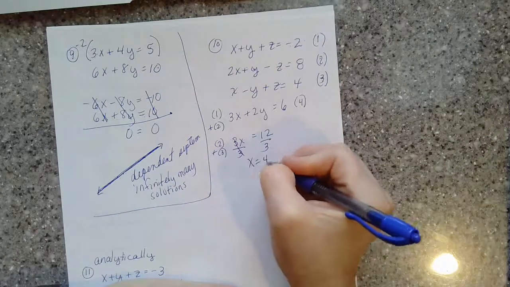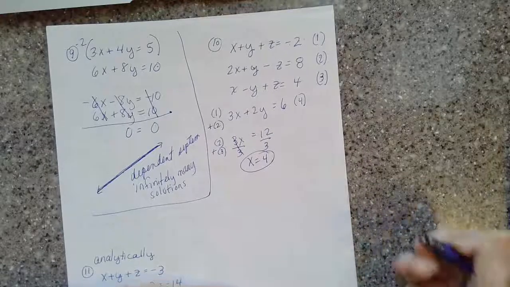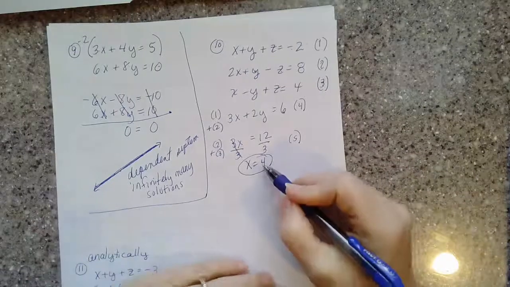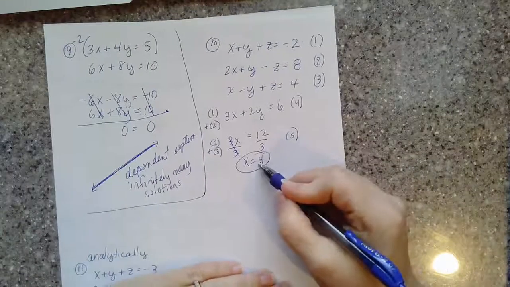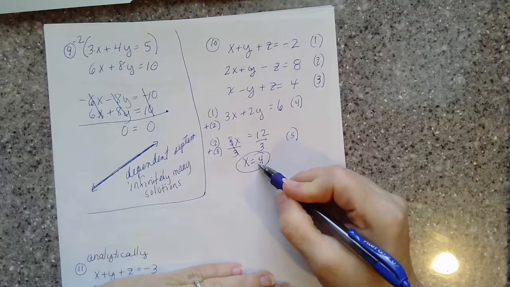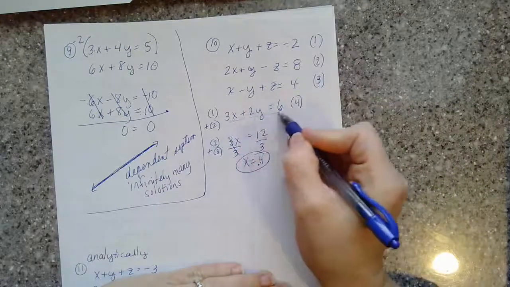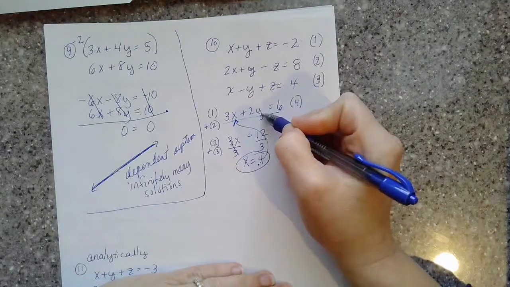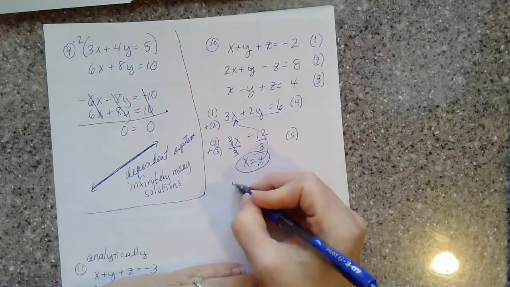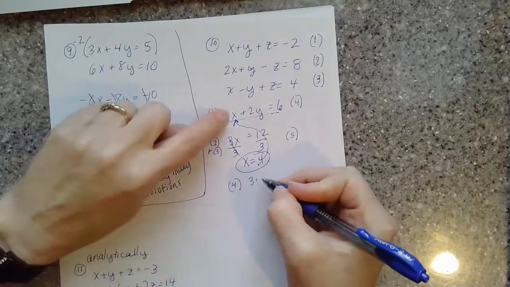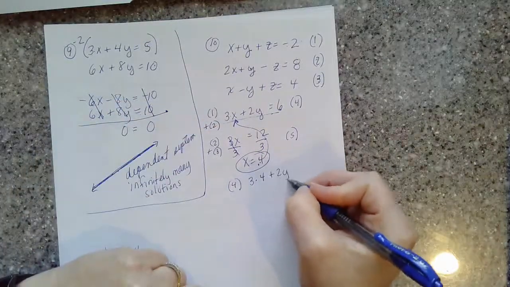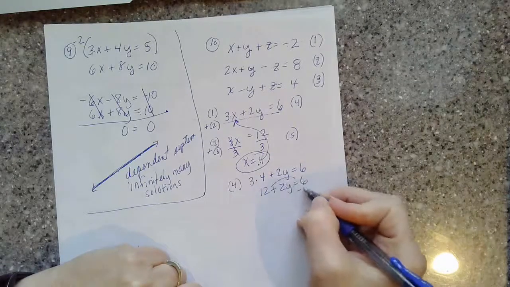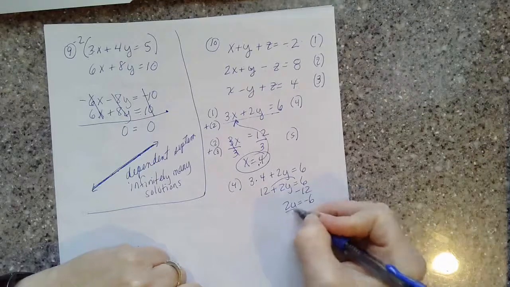But x equals 4 would not be helpful to me standalone, to just know what one of the variables is. But I have this two variable equation that I can plug x equals 4 into, and then I can figure out y. So I can take from equation 4 and know that 3 times, now that I know x is 4, plus 2y equals 6, that is now solvable for y. And let's see, what is that? y is negative 3. Now we're trying to get a 3 variable solved for, so we got x, we got y, now we need z.